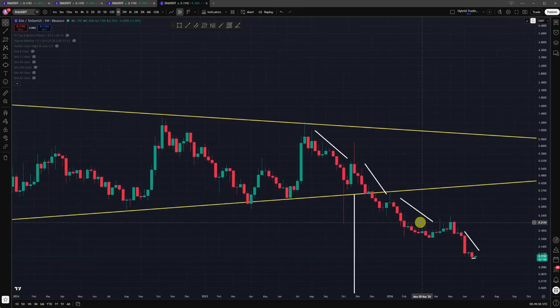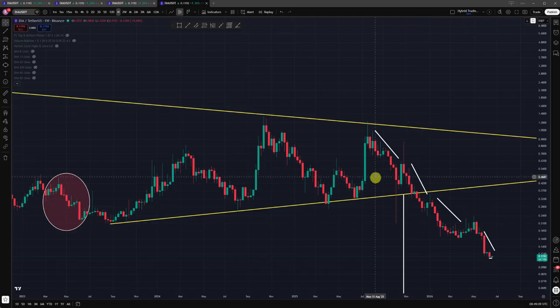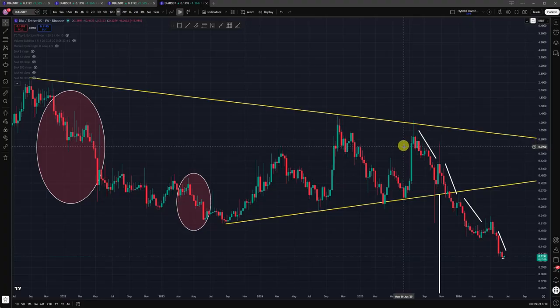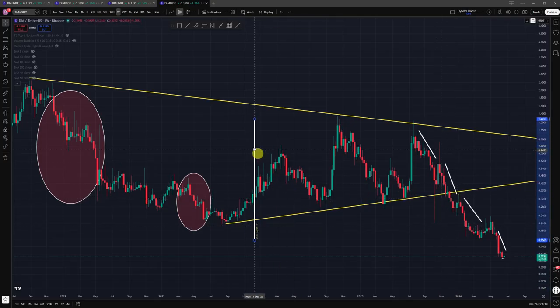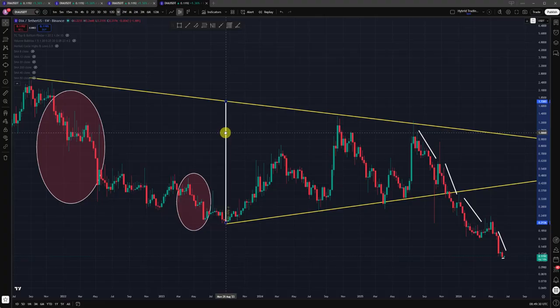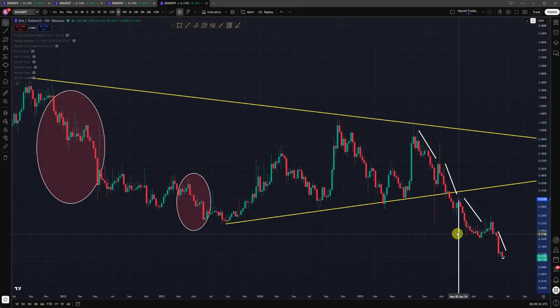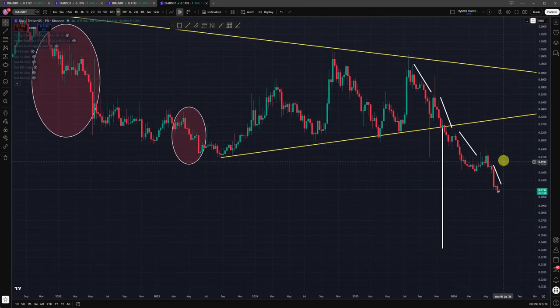And this is a good example of, now that we're on the fourth wave, how much lower can it go? If you look at this wedge pattern, this is an example of a wedge pattern where the price doesn't break out to the top, it breaks out to the bottom. They tell you in trading that when the wedge forms, you take your line, you go to where it broke out, and you put it there, and you see how low it goes. So if you were to go by this, 0.0430 is where we're going as far as price goes.